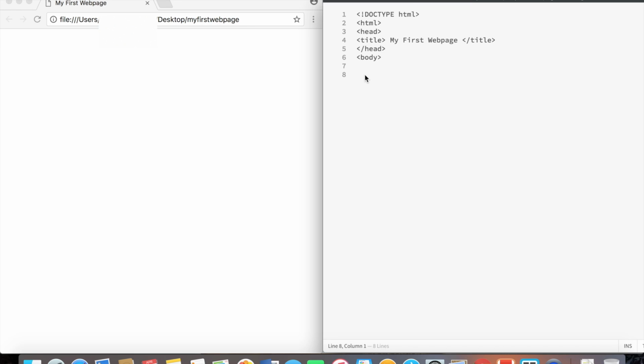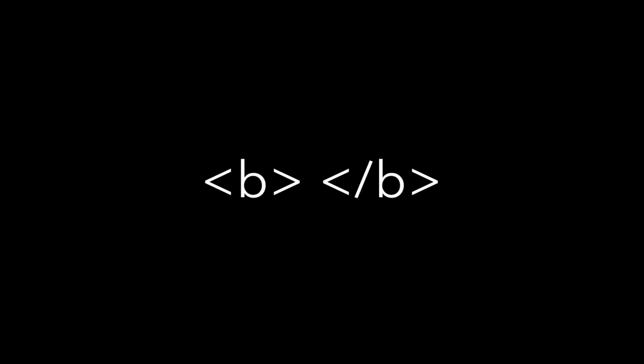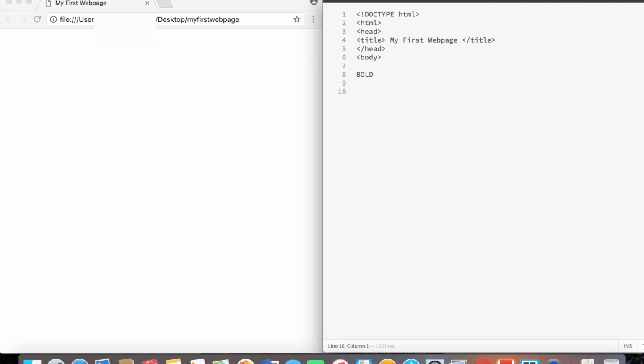Okay, so the first thing I'm going to do is give you an example of how to bold the text. With bold, it's really easy. You just use the B tag, and with bold, obviously, it's for emphasis. So what we can do here is just make up a random sentence like, she emphasized, I'm being really creative here, how important the deadline was. I don't know what I'm saying, it's just a random sentence. I don't know who she is or why the deadline was important, but let's just go with it.